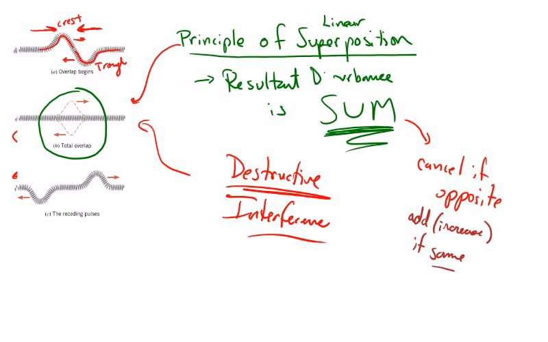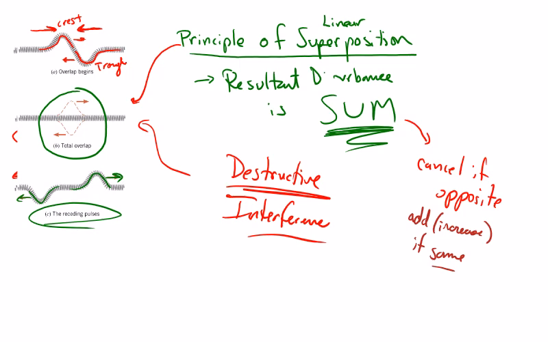And then the main idea is then after this kind of constructive or destructive interference, the two waves are still moving afterwards. So the key idea also is this principle of linear superposition. It only happens when the two waves are overlapping with each other. Afterwards, the waves actually travel right through each other like they're not even there. I'm going to see if I can try this out with an actual video of some slinky and maybe do some slow motion so you can kind of see this.